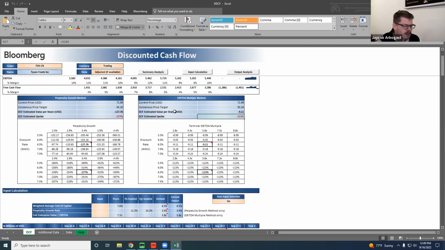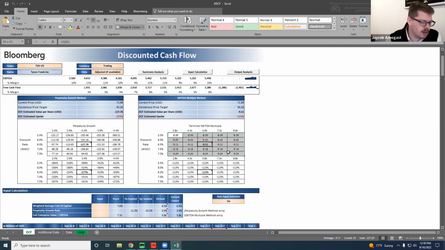Yeah, per share. So this is per share. Sorry, I have to get used to this again. It's been 6 months since I've looked at this. So this is the per share value, and this is for our investment, if we were to buy it, I guess. I don't know why that. Like, how do you lose 113%? Doesn't make any sense. Estimated upside. So we'll go with this.